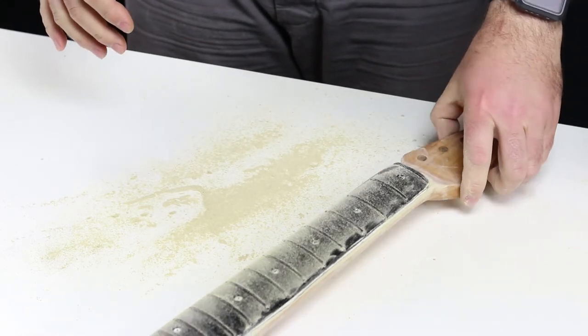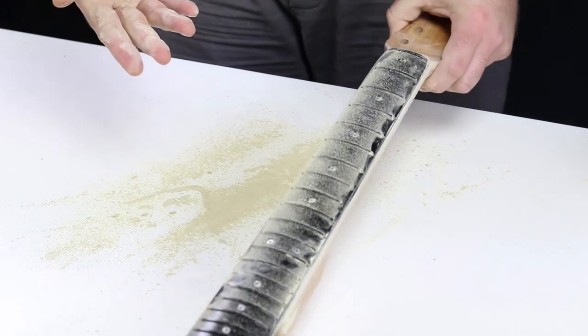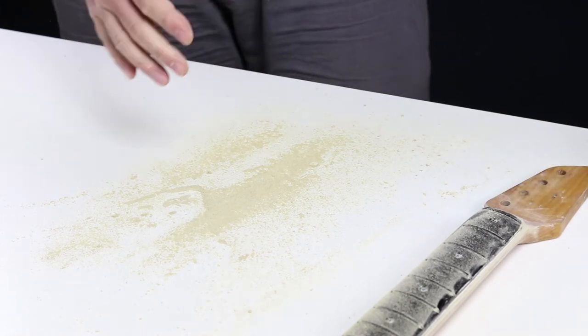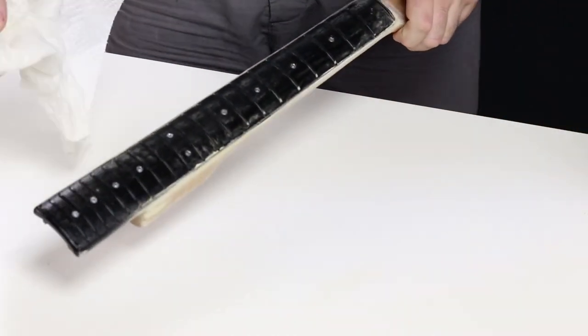So after one pass with the 100 grit, looking pretty good. I'm gonna suck up this dust and then wipe this down with a little damp paper towel to see what we're dealing with. All right, damp paper towel.